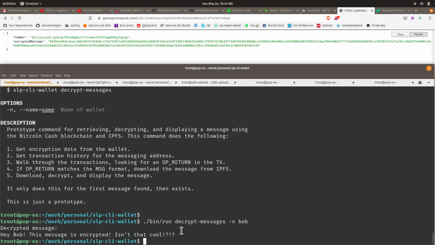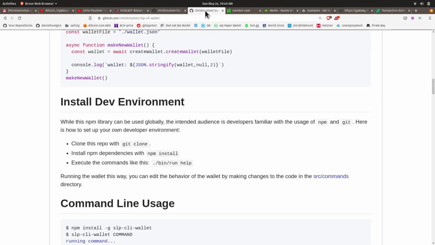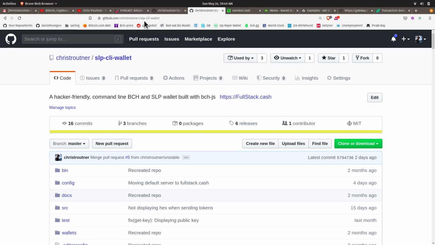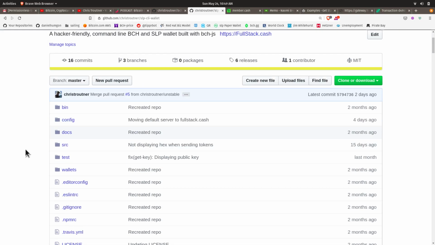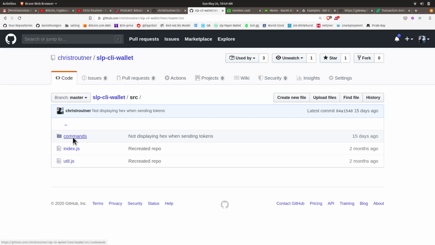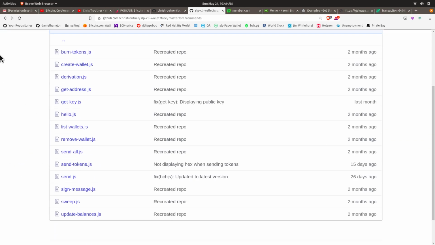It's a little hand-wavy looking at it like this, but again, the code is at github.com/christroutner/slp_cli_wallet, and those two commands, if you go into the source commands directory, the code for all this is in that.